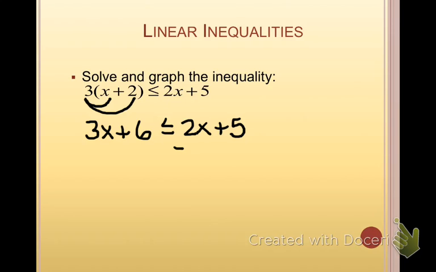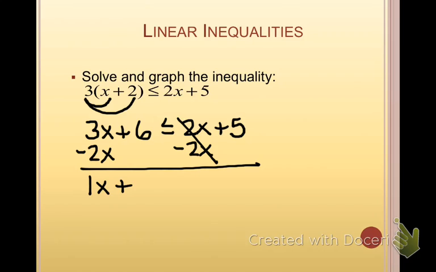So I'm going to subtract 2x from both sides. That's going to leave me with 1x plus 6 is less than or equal to 5. Now, do I have to put that 1 in front of the x? No. I usually write it there just temporarily, but I don't need it there in my final answer. 1x is really just the same as x.